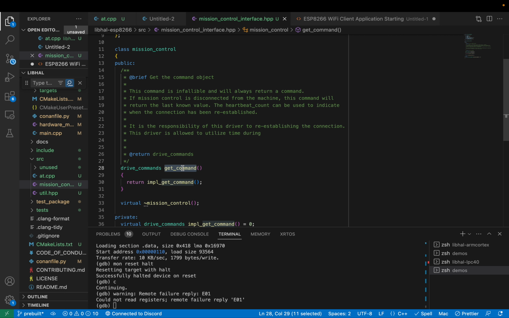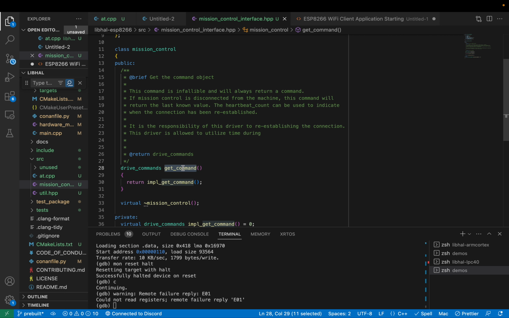If you don't get anything back or you get an error back, rather than restart the entire program, which could take time, you could simply see, okay, we got an error back, return the previous value, mark ourselves as unconnected, and then try to reconnect again. So go through the reconnection process. And every time get command is called, you'll attempt that again, because it does take some time to do that.